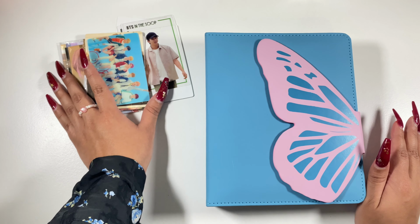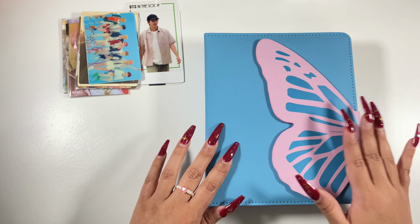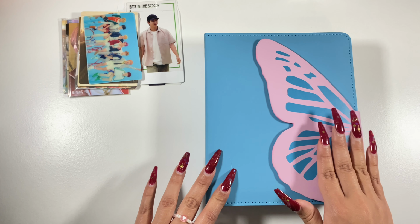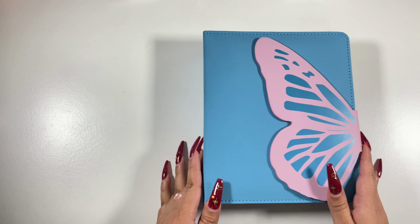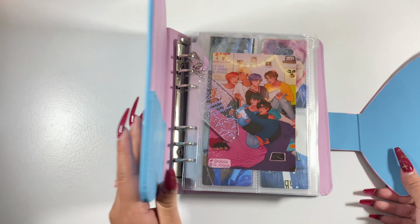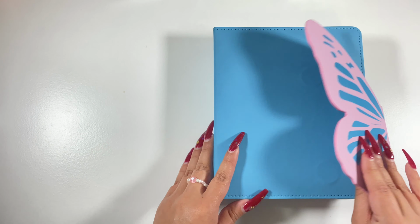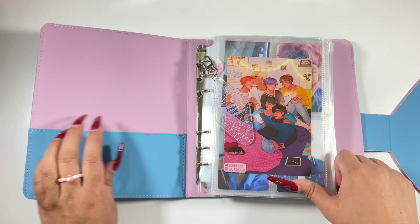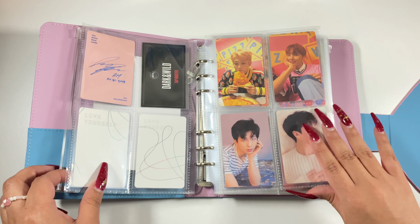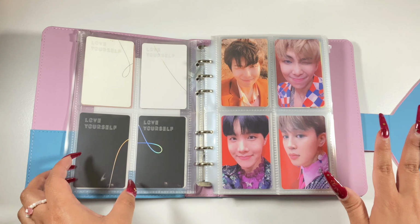So these cards are ones that I took out of my other binder, and then I'm going to take quite a bit of cards out of this binder. Okay, so this was my main photo card binder, and obviously I still really love it. It's still pretty much my favorite binder. It's just so pretty, but it's getting really, really full. And since I do have three other photo card binders, I am gonna go ahead and make this one my just strictly album photo cards.